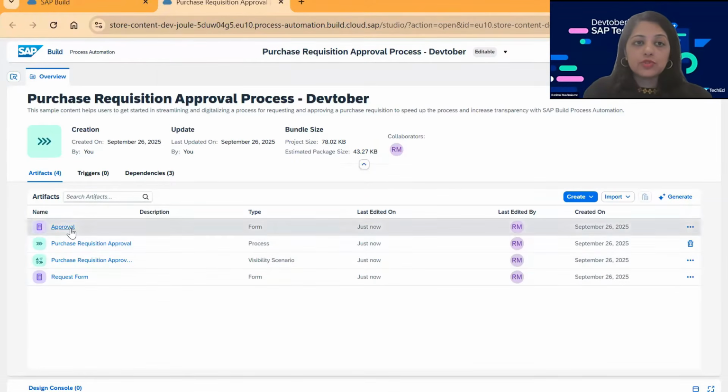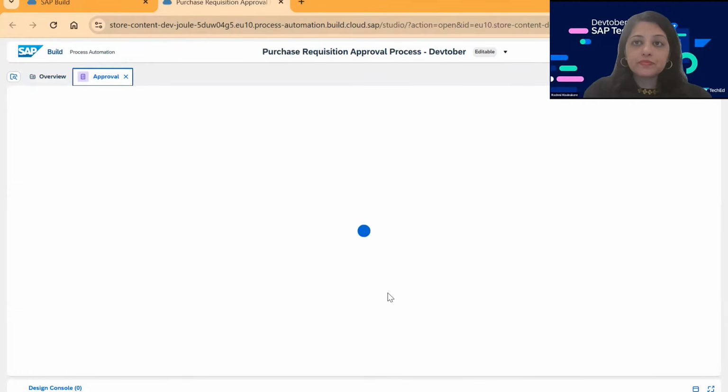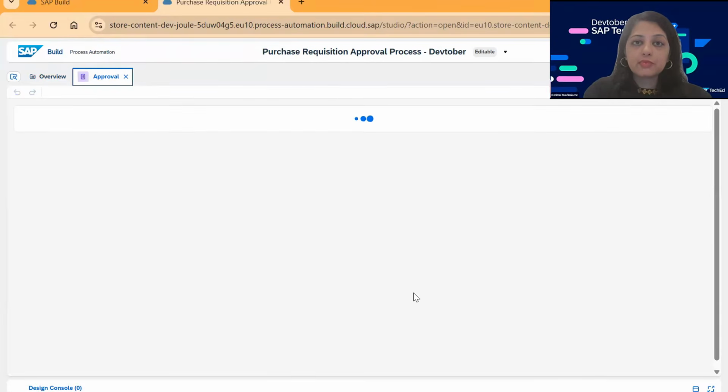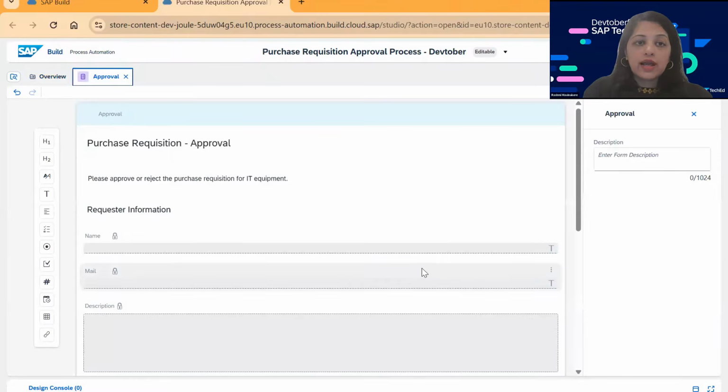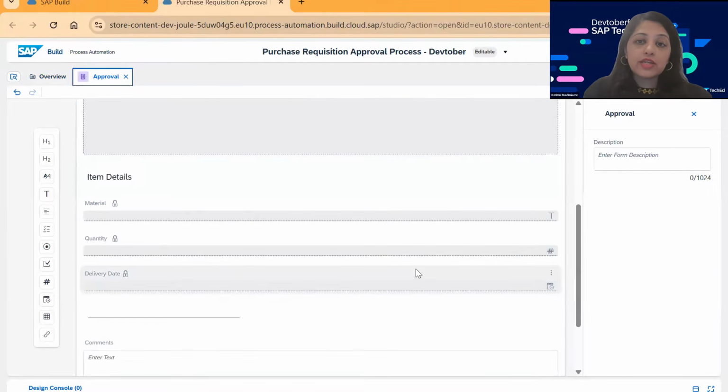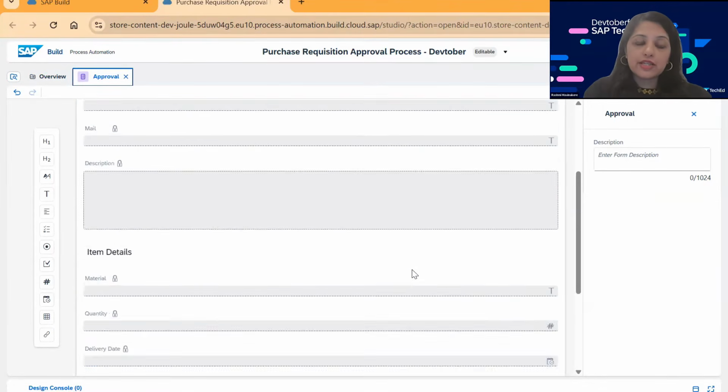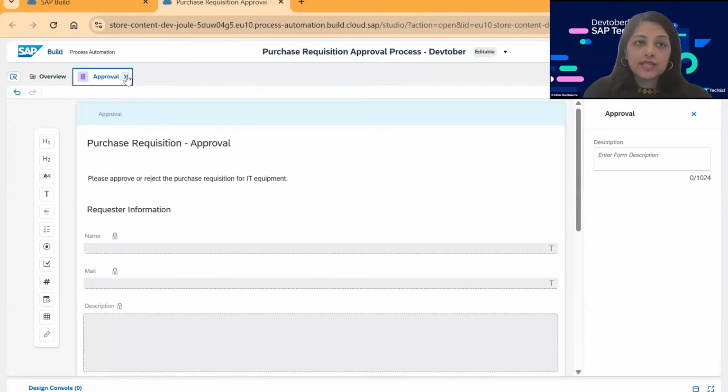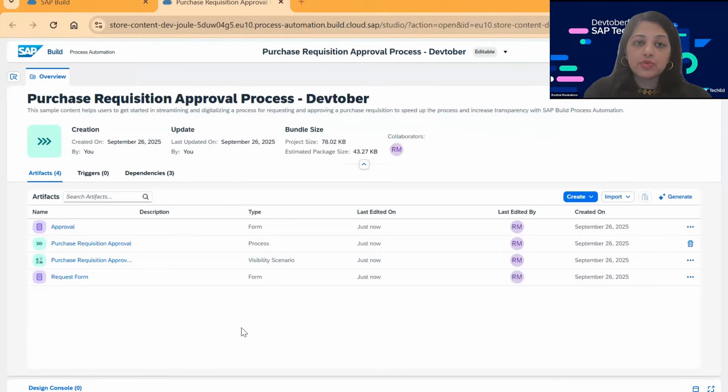Let's look into the approval form. This is a basic approval and it really does not tailor to my organizational need. So I have decided to enhance this approval, or rather create a new approval form using the GenAI.